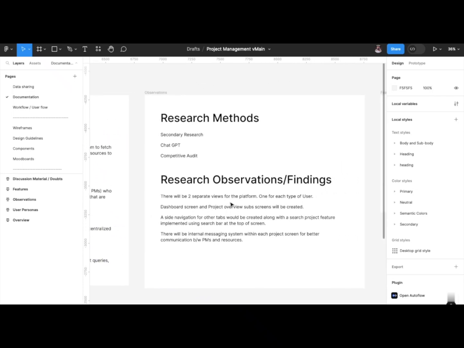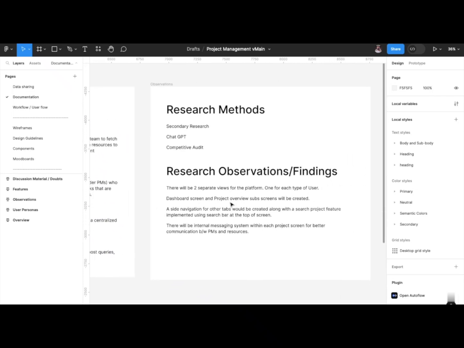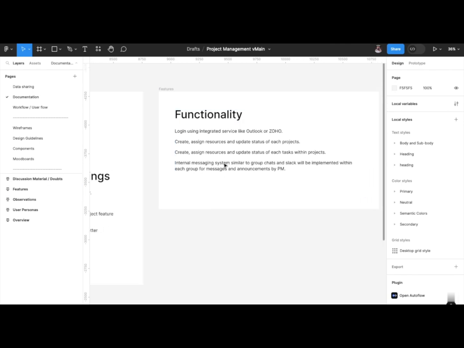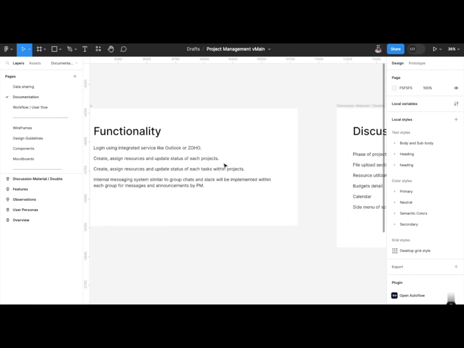After that, you can write out as many things as you want to document your project, concisely and briefly. Just type out the information that you need while you move ahead with the expanded version of your user personas, the documentation, the wireframes and all. So you can mention research methods, your observations of the competitors, and the features you're going to give them. There might be some functionality that is different from others and that you want to include.